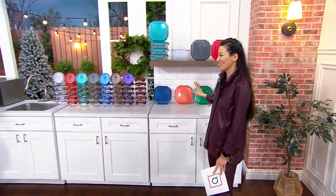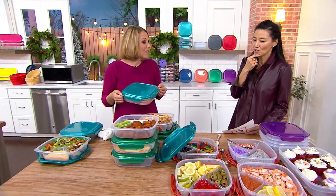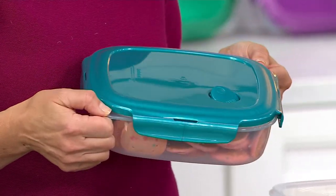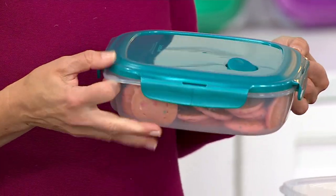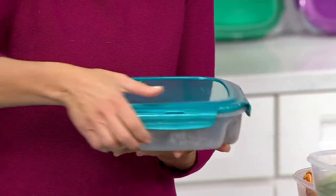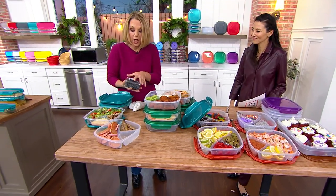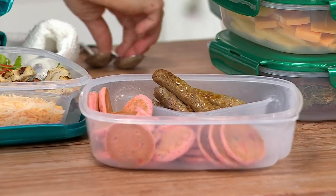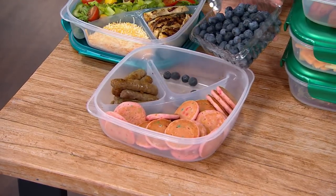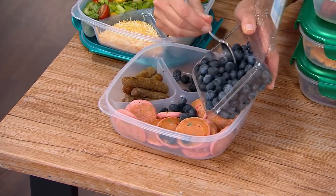Very limited on all the colors. Think about all the reasons you would use this — you can meal prep for your whole family. We are all busy moms. You've got great meals ready to go. I love this for sharing with people, dropping off a meal. I just microwaved my pancakes. You can see the steam in there. You get some blueberries from the store and put them right here in your container with you — I love a lot of blueberries on my pancakes, so I'd probably use this whole container.